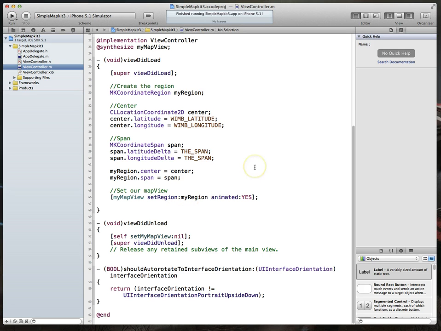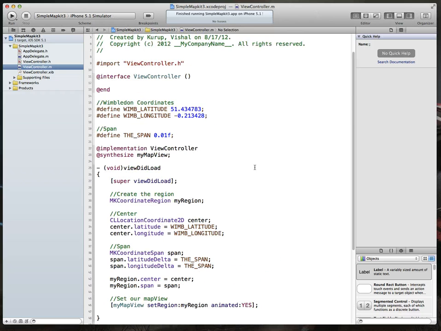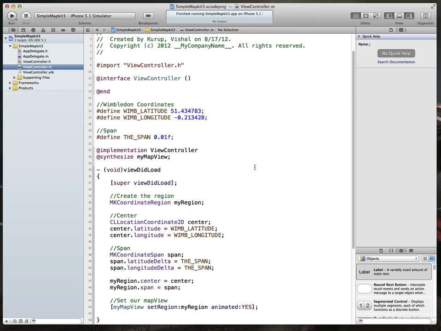We set the region and we animate it so that when the map does open up, it loads this particular area. So great. So now what we want to do from here, of course, like I said, is create an annotation. An annotation is essentially a little pin that you see on the map, and typically when the user taps on that pin, it will display a little graphic that allows them to then see the text. You can set a title, a subtitle, and some other stuff. So let's create a simple little annotation here.